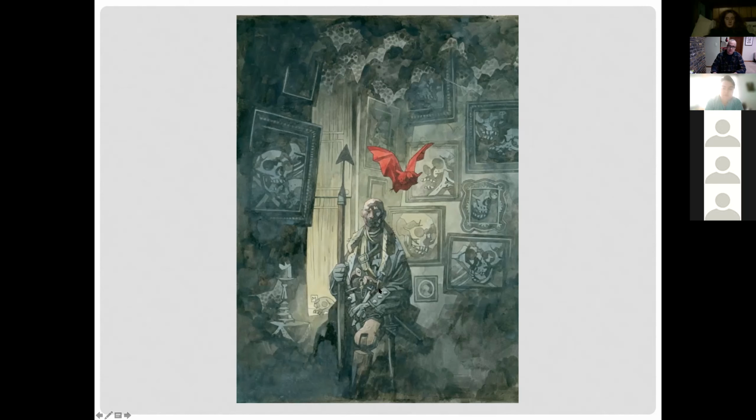Is this the guy who does the Hellboy art? Yeah, it's Mike Mignola. That's correct. Gotcha. Yeah. Pretty badass, isn't it? Yeah, it's cool. You all like this, or anybody hate this? I think it's pretty fun. I mean, it's a watercolor, but it's kind of like comic book at the same time.